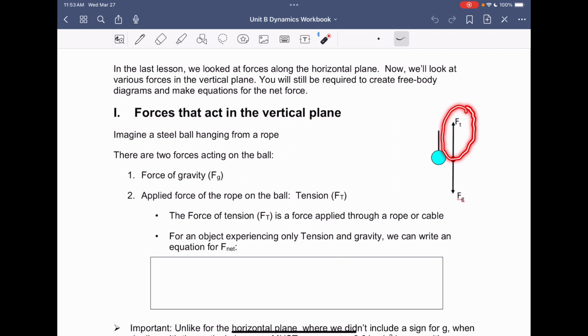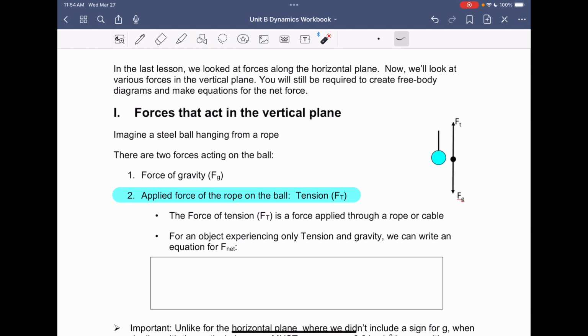One is the tension force, and this is new to us, so we definitely want to highlight this in our notes. We have the tension force holding up the ball, or the ball is being suspended by that tension force. And then we have the force of gravity, which we've dealt with a ton of times before. So this is our Fg. If we expanded the definition, we could say that Fg equals mg, like we're going to do throughout the lesson today, but we'll get there when we do it.